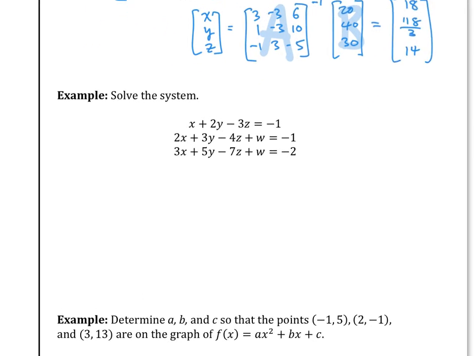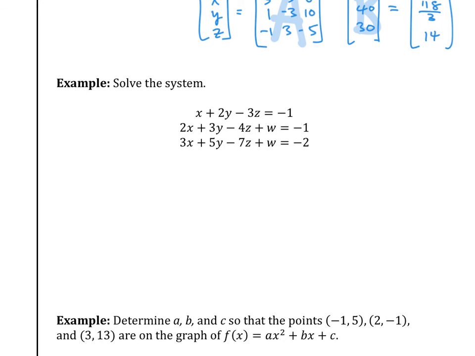All right, let's try this one. This one's kind of weird. We have 4 variables and only 3 equations. That tells us that it is unsolvable. But what we're going to do is solve it to the best of our abilities, and then learn how to write a solution that has infinitely many possibilities. I'm going to do this one in reduced row echelon form, just so we can practice that.